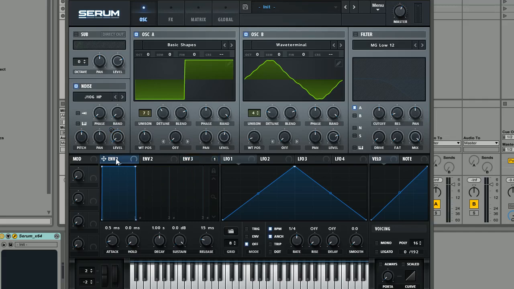The next thing we're going to do is jump into envelope 1 here. By default, envelope 1 in Serum is the amplitude envelope for the sound, and then we're going to use envelope 2 to modulate the cutoff of a low pass filter that we're going to use. So the first thing we're going to do is bring the decay and the sustain right down and bring the decay back a little bit. What this is going to do is give it that really pluck-like nature, and we're going to give it quite a lot of release as well. So then we get this.